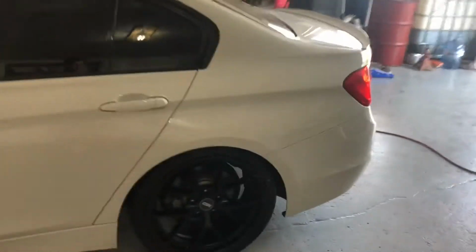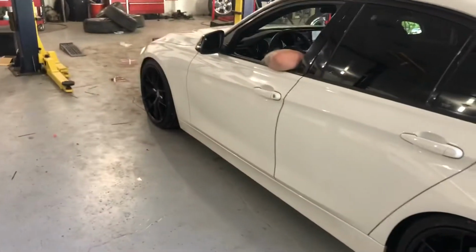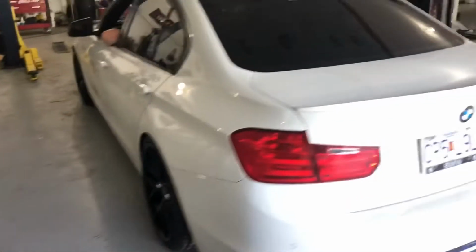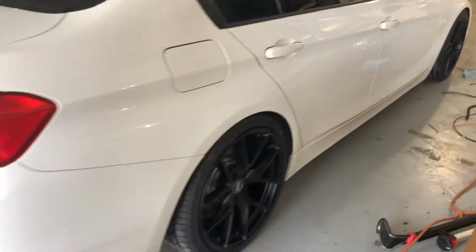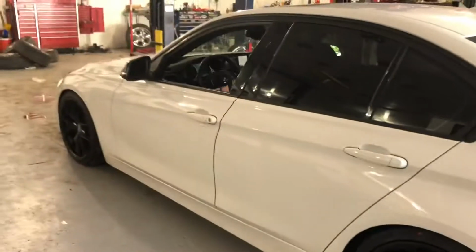Yes, so this thing is air rided out now. We have it with a few mode settings in it. It's got drive height, park height, and then lift height for getting onto a lift easily. But yeah, this is pretty cool. You can pop the trunk there, Hanzo, and we can take a look at the final product here in the back.